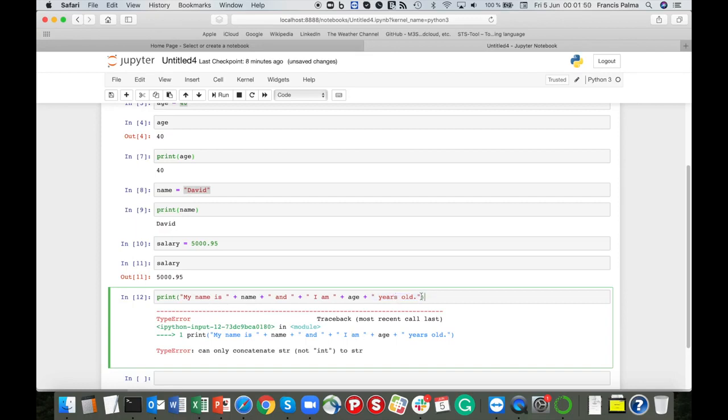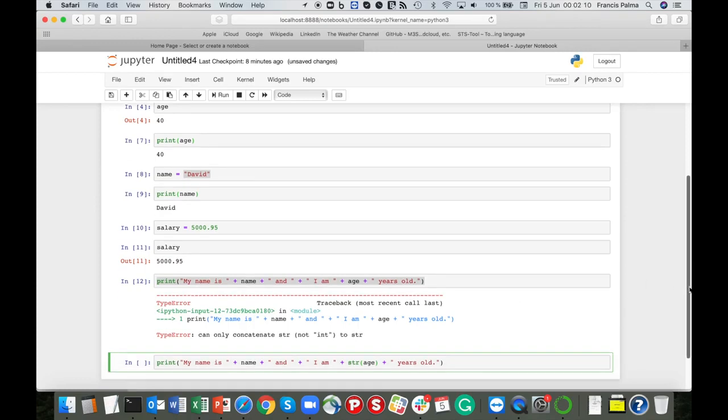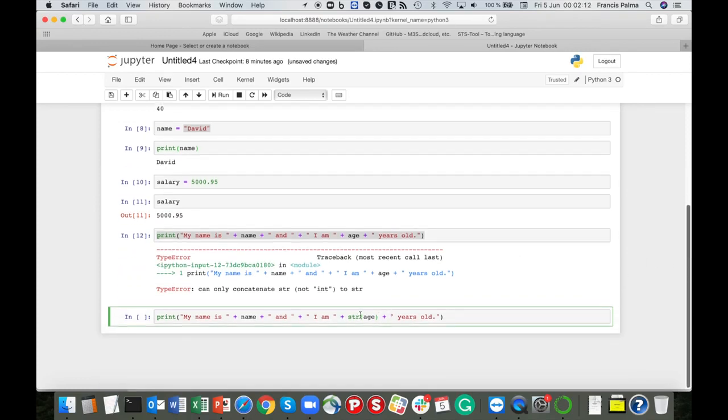To resolve this issue, what we can do is convert this age value, or this numeric age variable, to a string value. So we simply add a string method or function which will convert the value of the age variable to a string one.